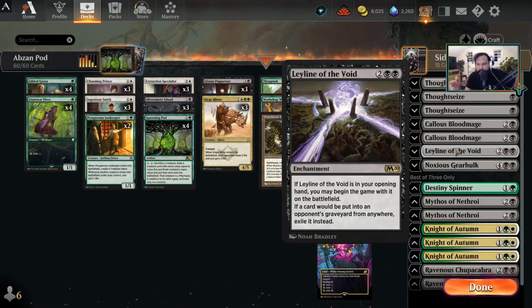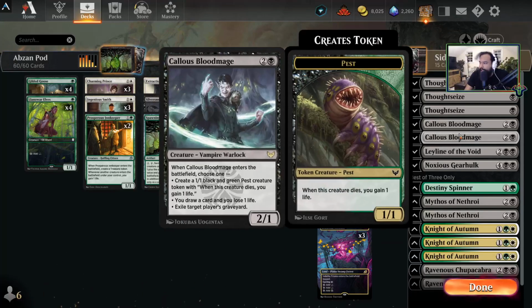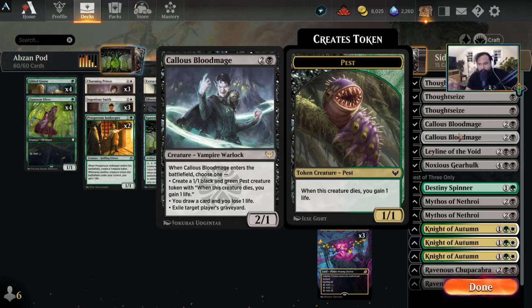What's nice, of course, about this deck is I can actually cast this, right? If I don't have it in my opening hand, I can still play it. Callous Bloodmage is a card that we can pod into via our 2-drops. We have extra options, so if we're in a situation where our opponent doesn't actually have anything in the graveyard that we care about, we can instead draw a card and lose a life, or, if we really need to, make a green pest creature token with when it dies you gain 1 life.